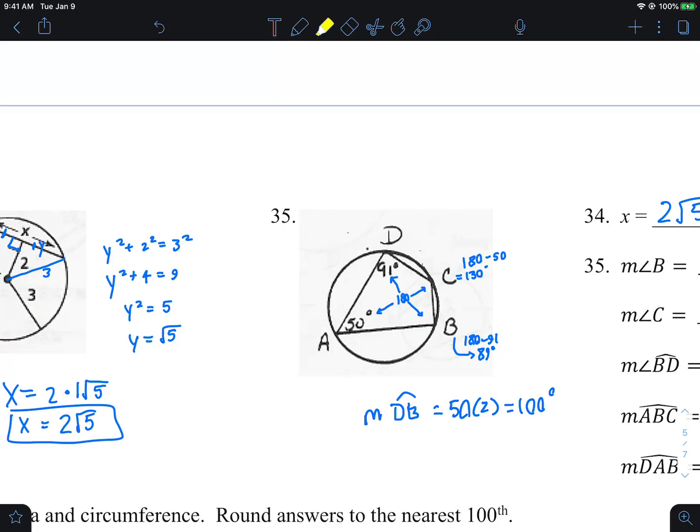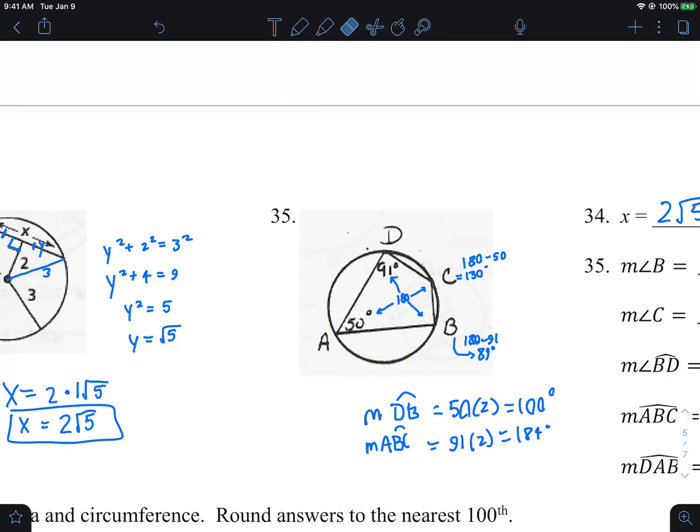They asked for the major arc ABC. Alright, so that major arc has these vertex points that go back to angle 91 right there. So we'll just do 91, let me make that look a little bit better, 91 times 2. What's that, like 184 for that arc right there for ABC. So that's that there. And then arc of DAB.